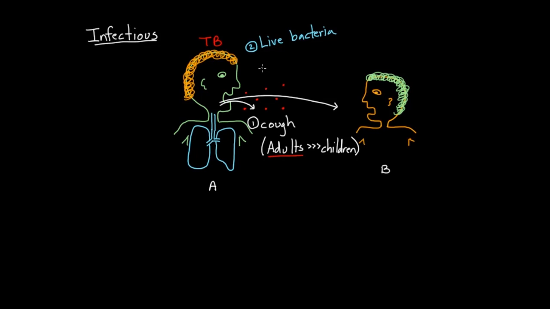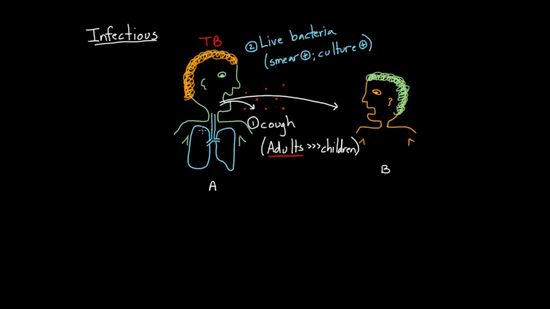And the way to know that someone has live bacteria, you can actually just take some of their sputum or some of their mucus from their lungs and look under a microscope, and you would actually see what we call a positive smear. And that literally means you smear out the mucus under a microscope, and you can literally see the TB bacteria. You could also do a culture and see if you can actually grow the bacteria. So if you can see the bacteria or grow the bacteria, that's a good indication that there's live TB bacteria there, and that's obviously going to make the person more infectious as well.